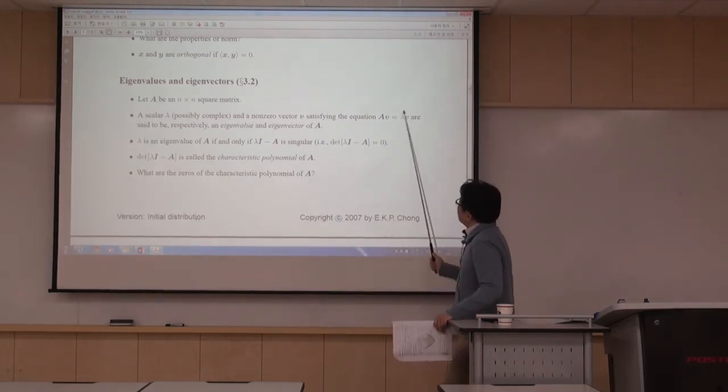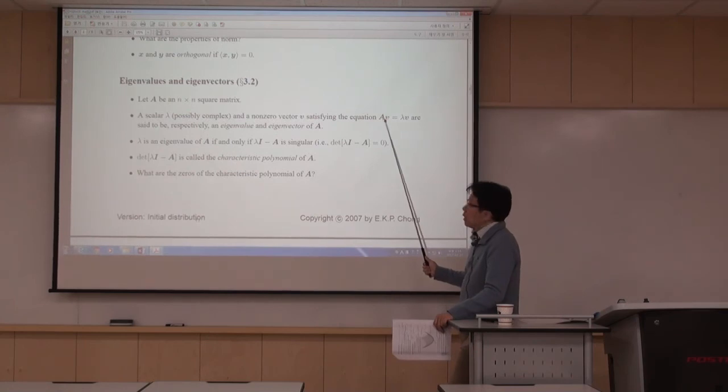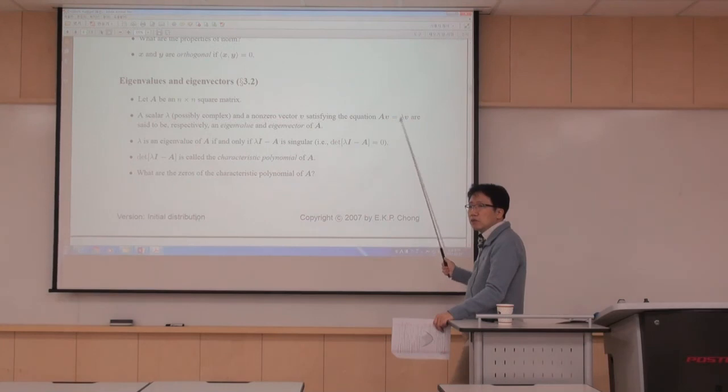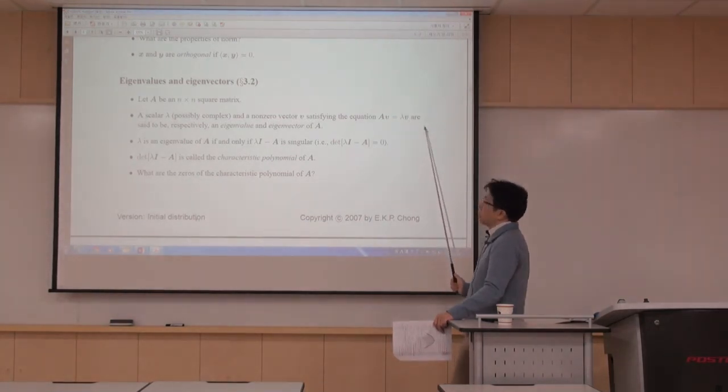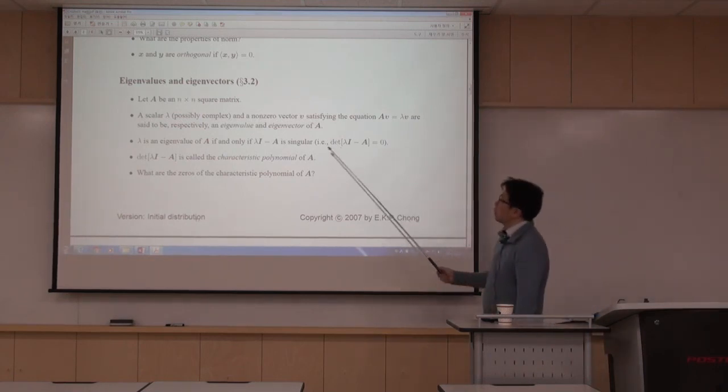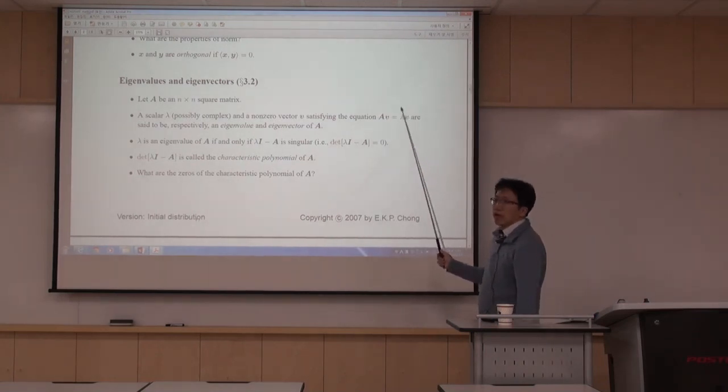By the way, if you move this to the left-hand side, and if you factor this V out, how can you do that? You view this lambda times V as lambda times the identity matrix times V. In that case, you can write it as parenthesis open, A minus lambda times the identity matrix, parenthesis close, V equals 0. So if V is an eigenvector of the system or the function, then A minus lambda I times V equals 0.